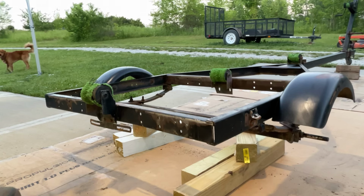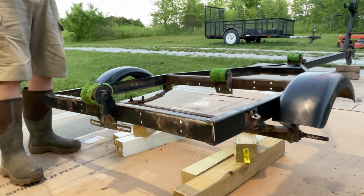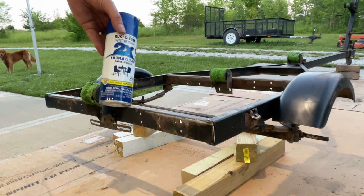We've sanded this down pretty good and wiped it all down with mineral spirits. We don't have all the rust off of there, but we're going to make it about 98% better than it was. We're using Rust-Oleum paint and primer.